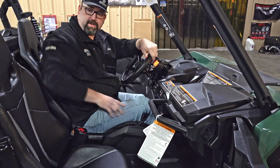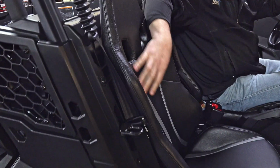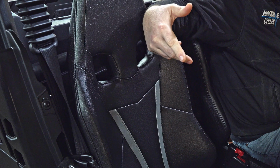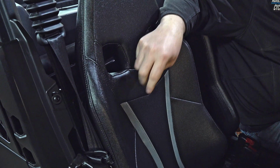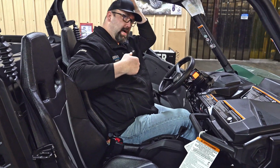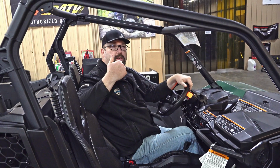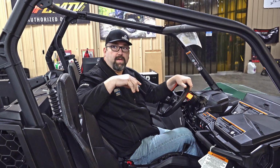Again, nice grab handle. The seats are pretty nice. They got a little bit of bolster to them. The pass-through for harnesses if you upgrade to those, and got the mounts back here for that. And then the two-tone, the silver and the black, looks really nice. So all in all, the interior is a really nice setup. Works really well. Here, the top's plenty high enough. I'm 6'7", so I got plenty of room here. Even with the roof on, it's not in my way.